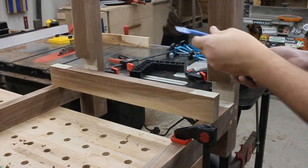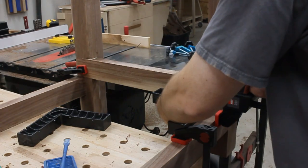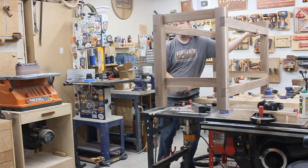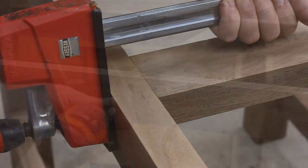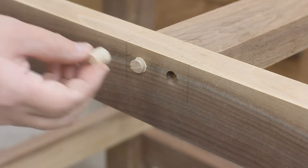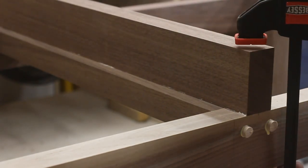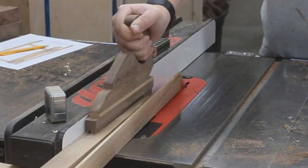Now that the two big pieces of the bench frame are complete, we can join them together by gluing in the cross braces. Later, once it had dried, I could lift it down and then glue in the center cross brace. When that piece set up, I could remove the clamp and then reinforce it the same way that I did all the stretchers in the legs. One more brace goes right on top of this one so that we can split the area into two sections. That pretty much wraps up the main part of the frame.